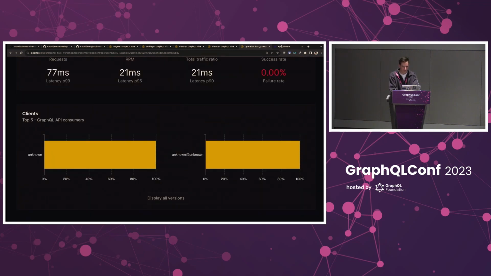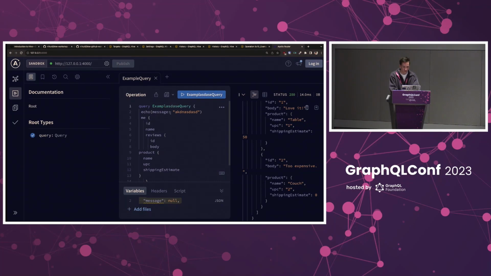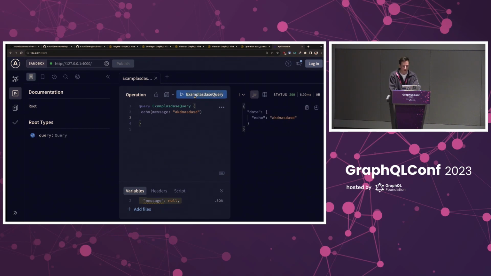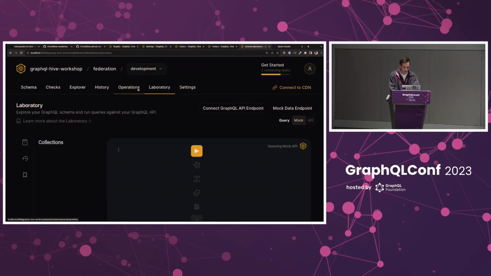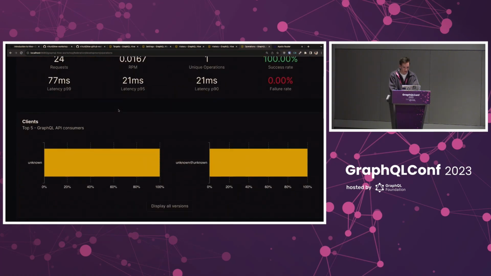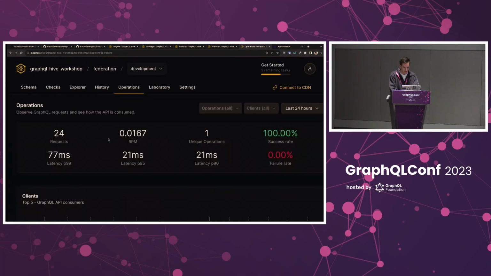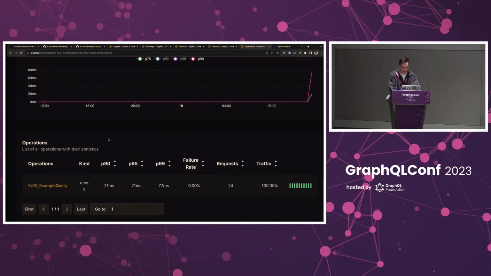And if we now also, let's just execute this without it, just to have some variation. We go to the operations. It's quite slow. Oh, it's just because of the time frame. If it's before the end of the minute, just wait. So we have to wait a whole minute.